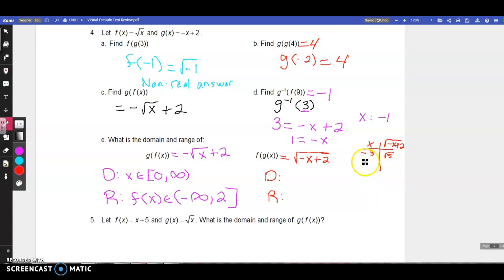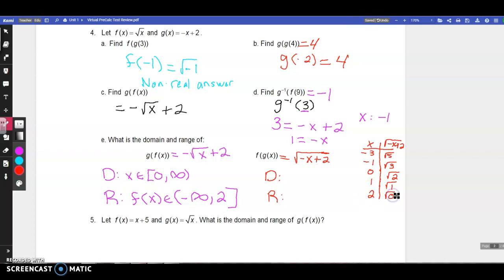All right, let's plug in, I don't know, negative 1. If I plug in negative 1, negative of negative 1 is 1, plus 2 is 3. So square root of 3, that's good again. Let's plug in 0. If I plug in 0, negative 0 is 0, plus 2. All right, I'm good so far. So where do I get into trouble here? Because so far I look okay. If I plug in 1, we'll just keep on going here. Negative 1 plus 2 is 1, square root of 1, which is just 1. That's good. Let's plug in 2. Negative 2 plus 2 is 0.